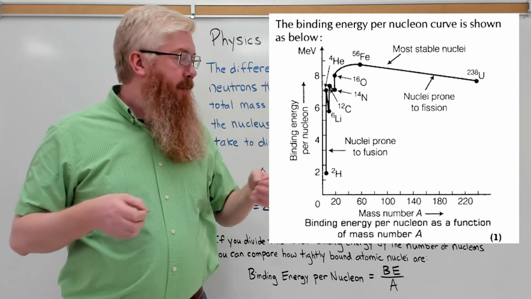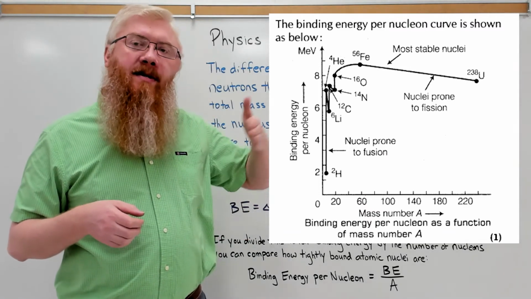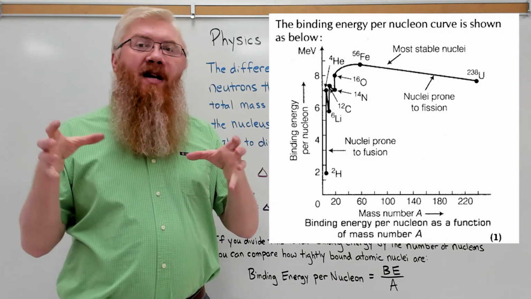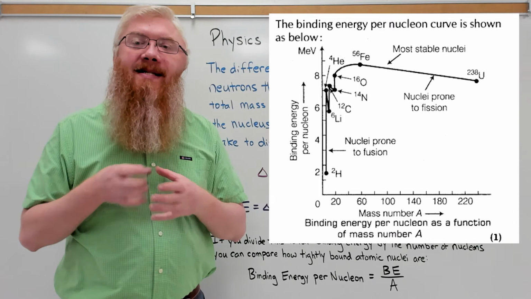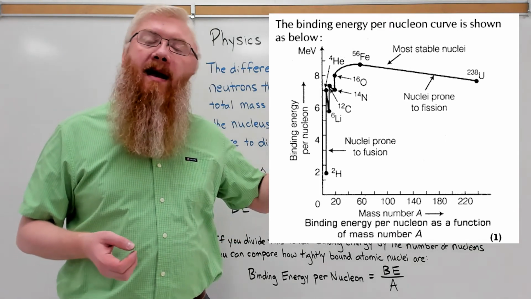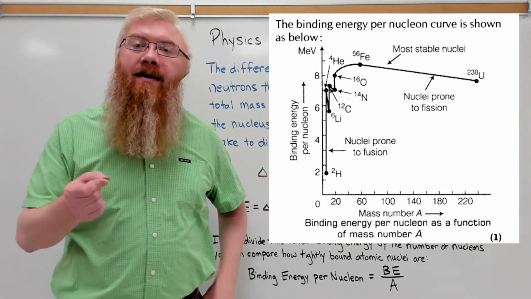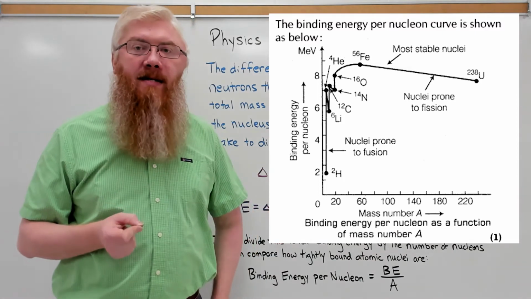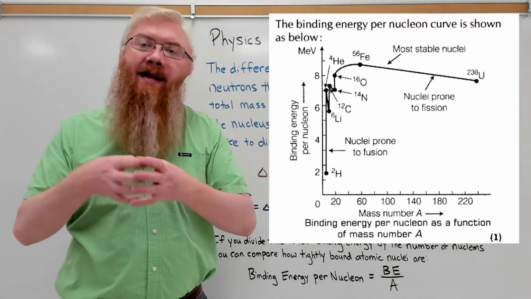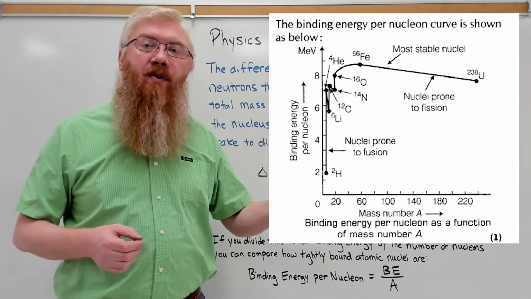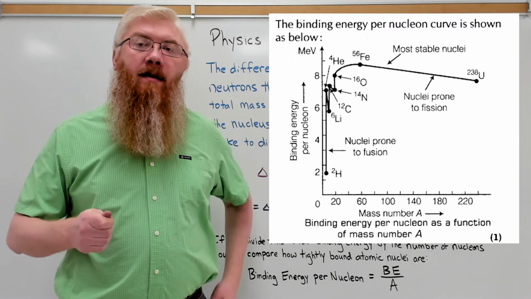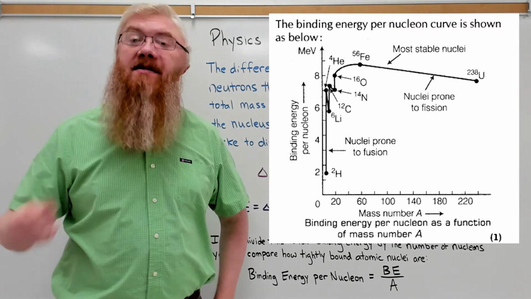Iron or nickel. So if you have a smaller atomic number, or on the left-hand side, if you're hydrogen, if you're helium, if you can combine those light nuclei together, you can create more tightly bound, heavier nuclei and release a little energy in the process. This is called nuclear fusion. When you fuse light nuclei to create heavier nuclei, you release energy in the process. This is a power source. This is what actually powers the sun right now.